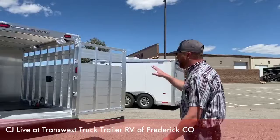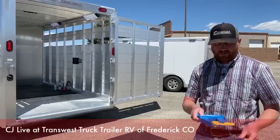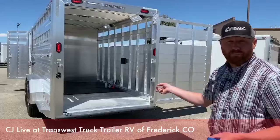That's a high-quality floor on the Cimarron over there — it's a good thing to take care of. I wanted to show you just for reference what can happen on an all-aluminum floor that isn't maintained quite to the standards we've set. With that being said, let me show you this 2020 Cimarron — it's a 20-foot combo. If you buy a trailer from us, we're going to give you one of these mat pullers. For our Logan brand with the SureGrip self-draining floor, you don't need one of these — but for others we'll include it. And there's more: I'll throw in the baking soda as well. Now let's check out this 20-foot combo.